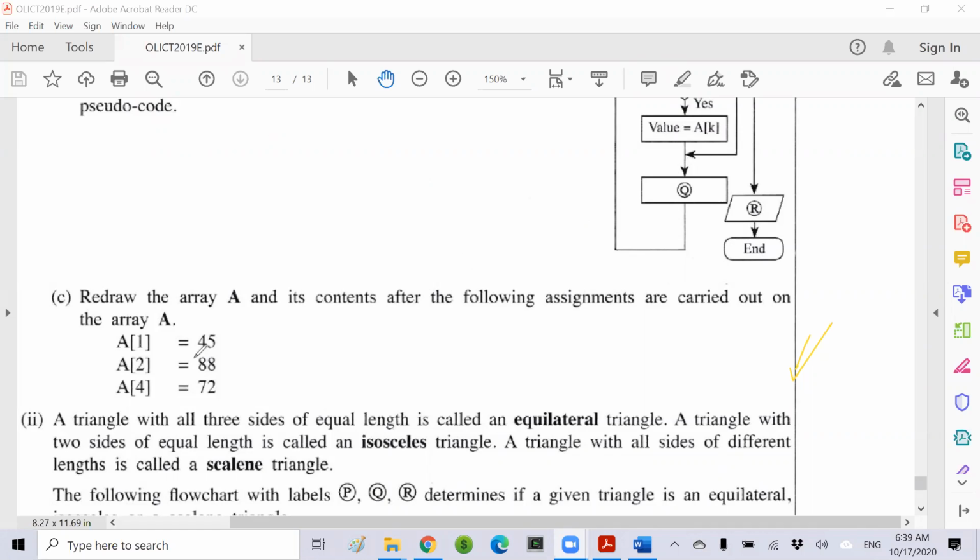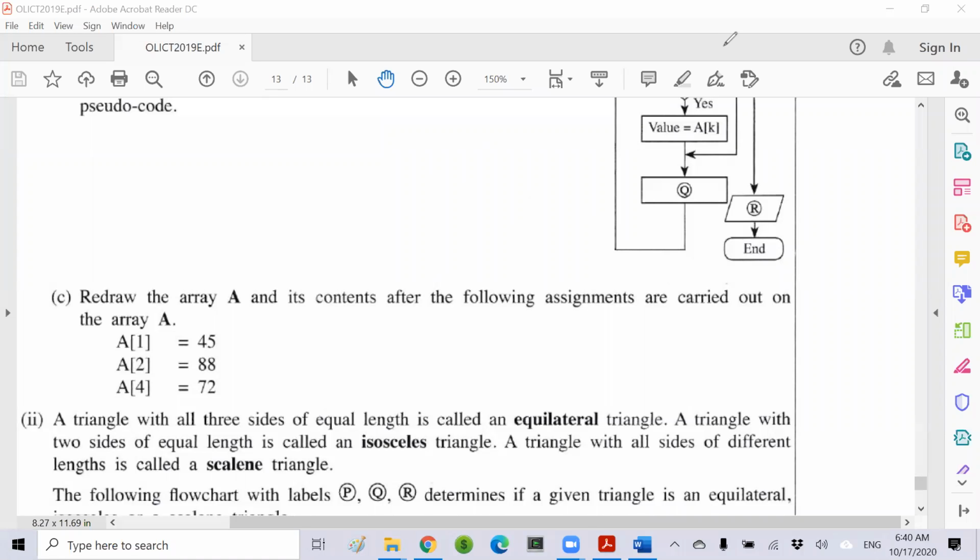Right now A1 is 45. So which means we have to change A1 to 45, A2 to 88, A4 to 72.